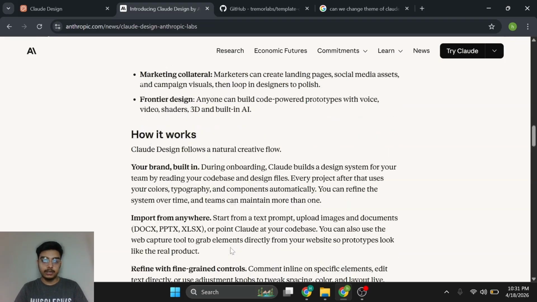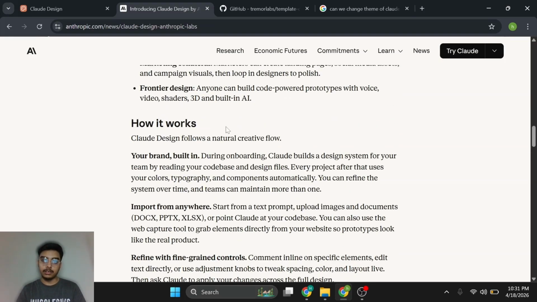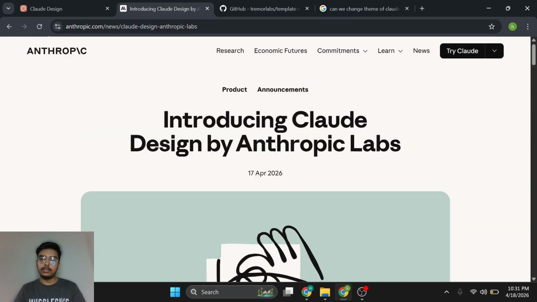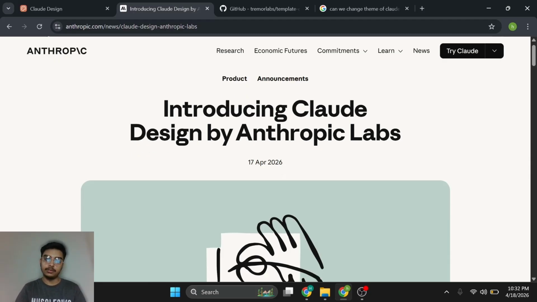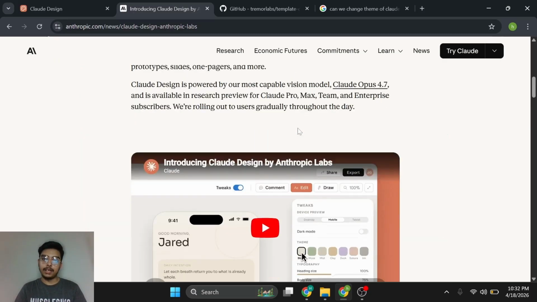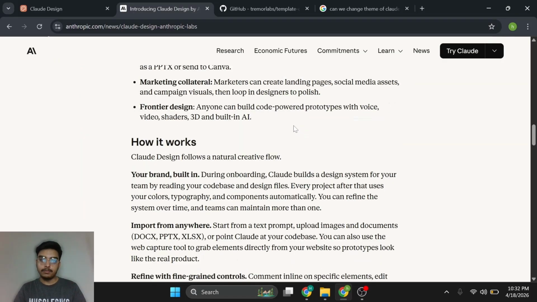Basically, it takes our whole code base from GitHub or from your local repositories, reads it, and converts it to an instruction markdown file. Then it reads that instruction markdown file when you ask for a new product or new app. The main benefit is your design stays consistent, your theme stays consistent, and the colors you told it will be applied to your end product when you get it.